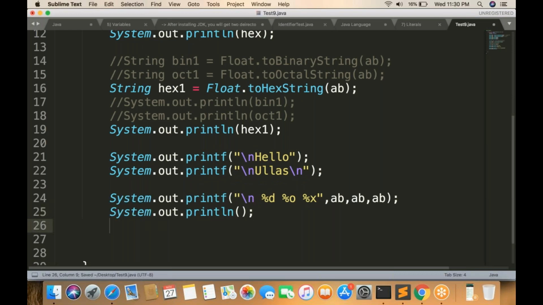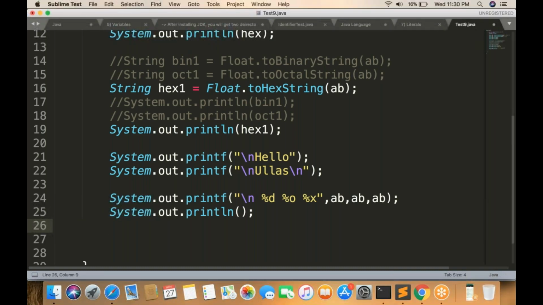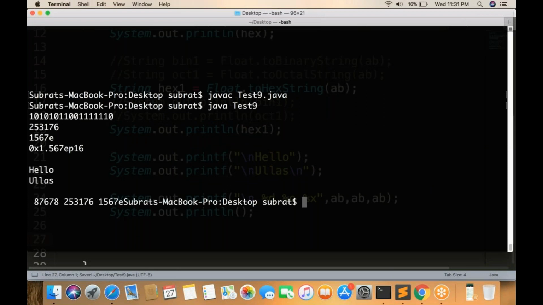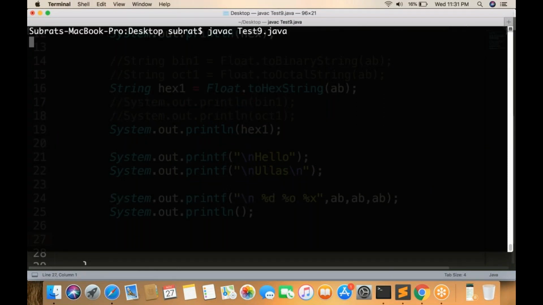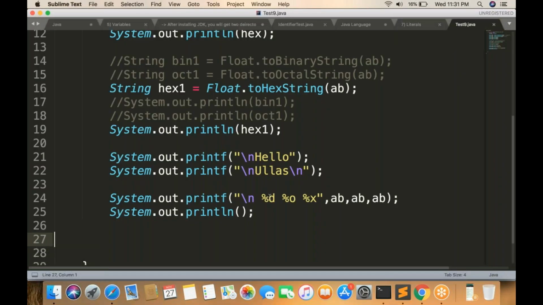This is for one line gap. Okay, so Control S, compile it and run it. Here remove this lesson. Already I have used it here now, that's why. If you remove it here, then you have to add it here.